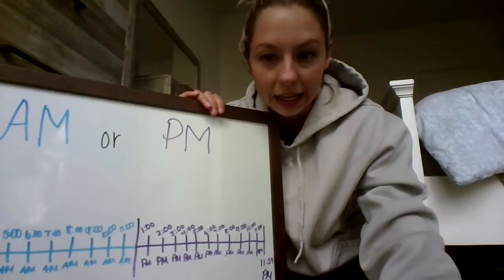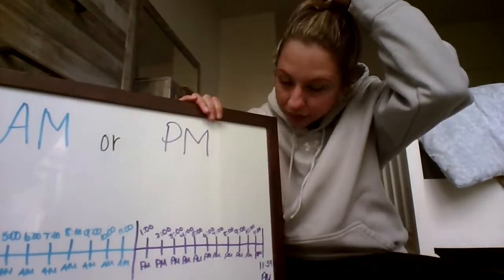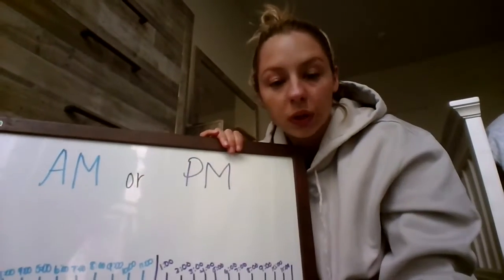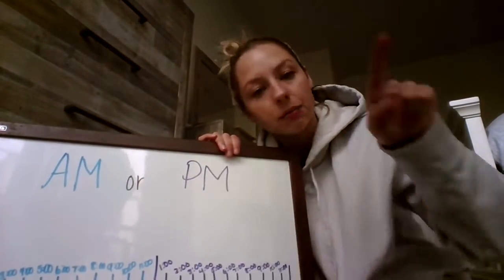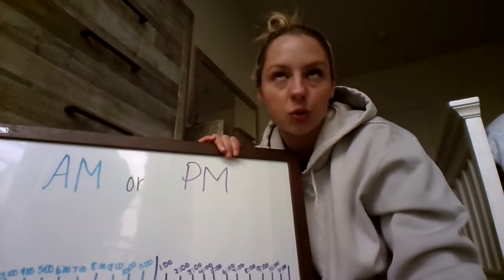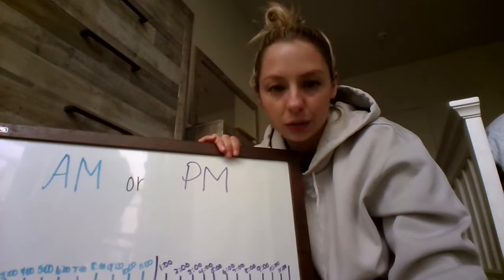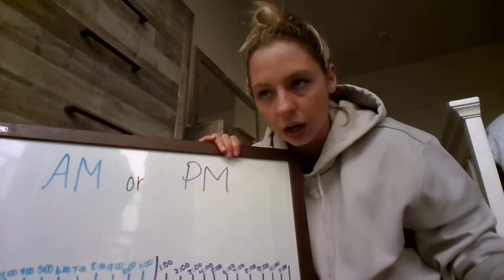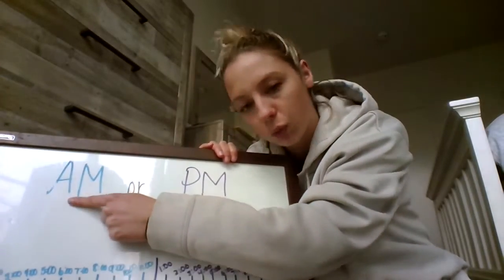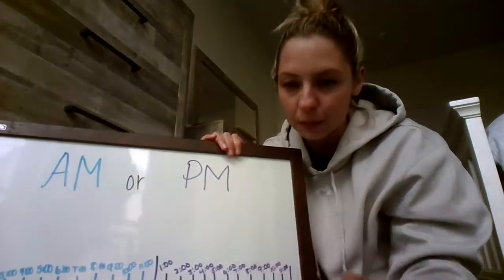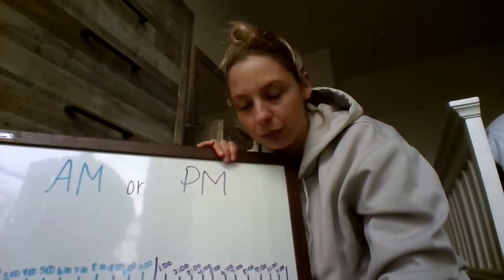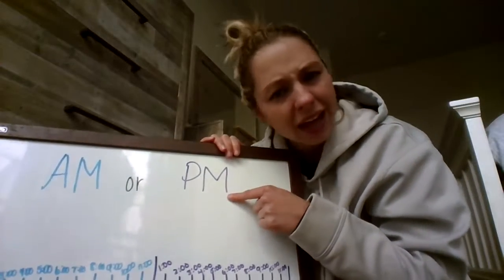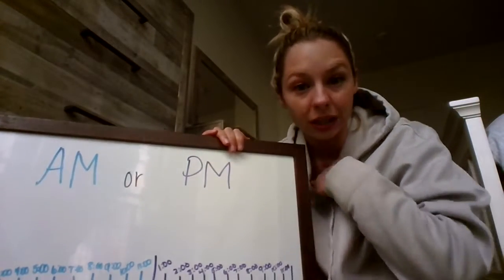Good. So what AM and PM refer to is that when we have a 12-hour clock, it goes around two times in a 24-hour day because 12 plus 12 equals 24. And we need to know when it says 1:30, are they talking about 1:30 a.m. or 1:30 p.m.? Because that either means in the middle of the night when you're sleeping or after lunchtime. And that's really important to know.